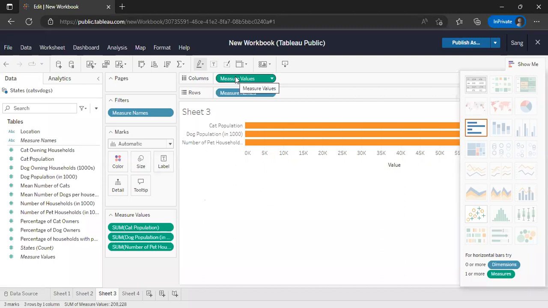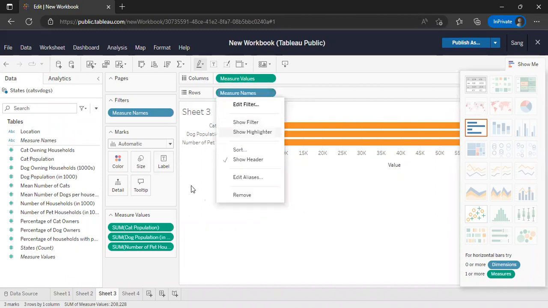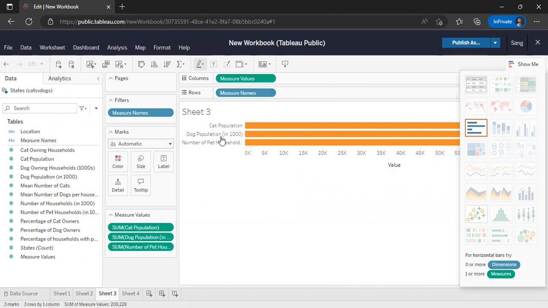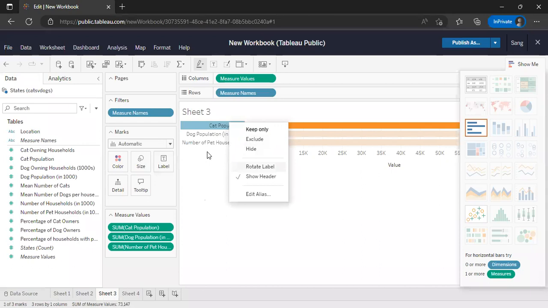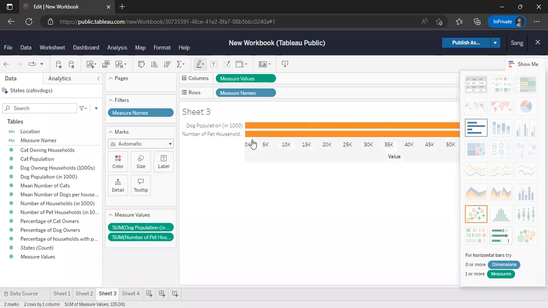Yeah, what is your question here? In rows, initially we added two sets of data, right? One is sum of dogs, and the other is sum of cats. Cat population, dog population. But now you can only see measure names. If I want to pull one data out of it, I don't want dog, how will I do that? You can just remove it. Go here, double click on it, or you can just remove the data, exclude. Oh, okay, like that. Fine.